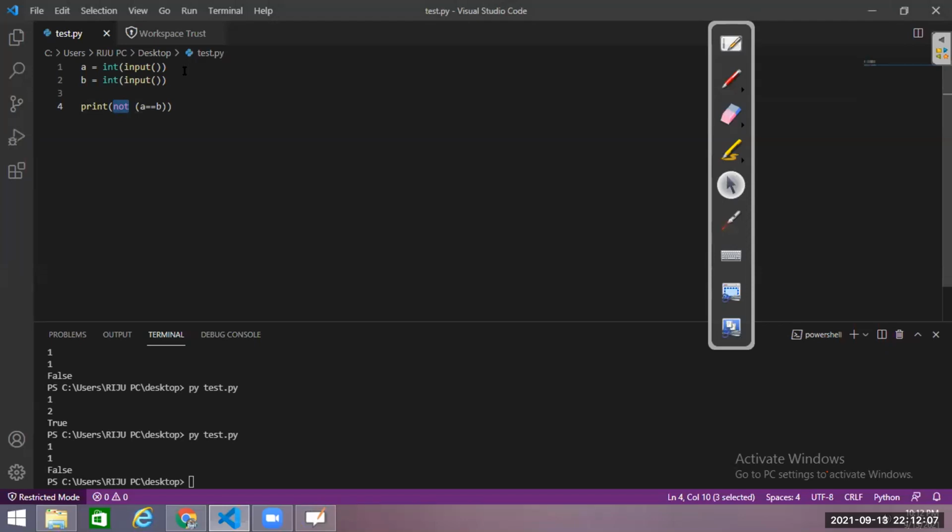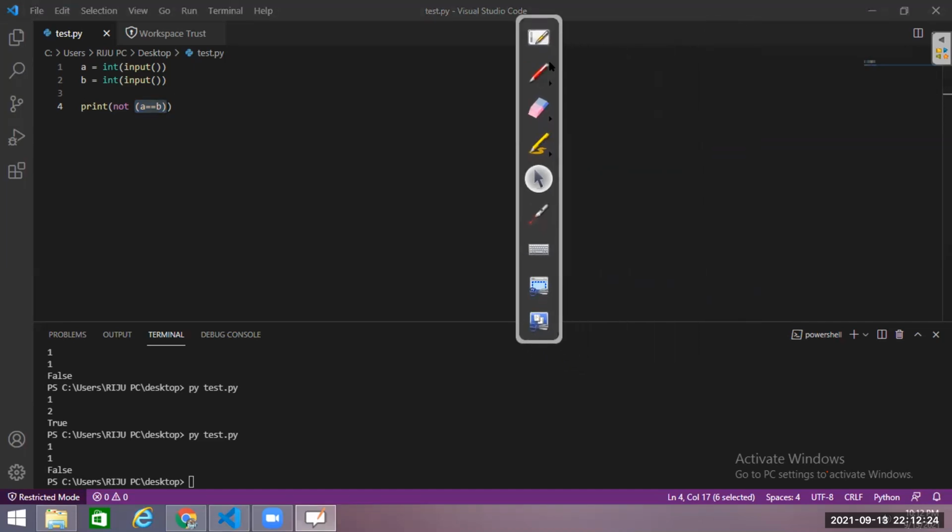Okay. But sir, why is it giving false? Yeah, because of this 1 1 check. This condition is A equal B, 1 1. This is true. Then not true is false, and not false is true. Sir, we can also use the not equals to statement here instead of not. You can. But whatever the result as per the question I have given, if you use not equal to here, the entire results will change. Wherever I got true, that will turn to false, and wherever I got false, that will turn to true. Okay, understood.